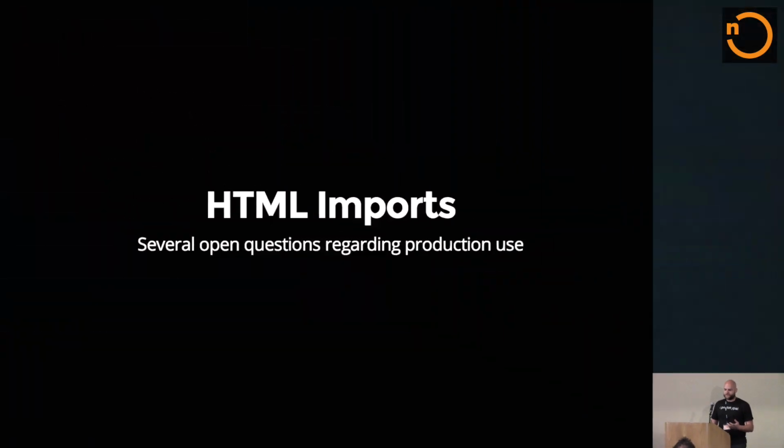The way I view HTML imports, there are several open questions in my mind about their production capability, their production use, but I have not seen anything simpler for somebody who's perhaps new to web programming to go grab a URL for a component, or have downloaded something to their local machine and put it in their local directory, for them to be able to bring in something that they can just then use as a tag in their existing markup. This is a really great solution to that problem.